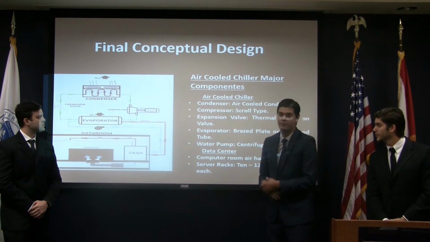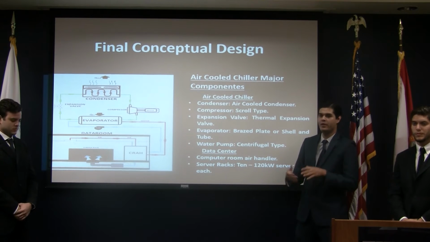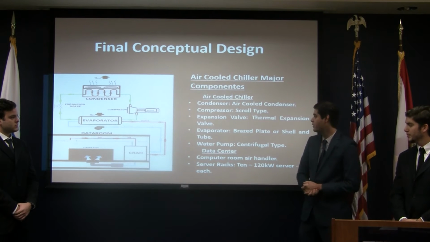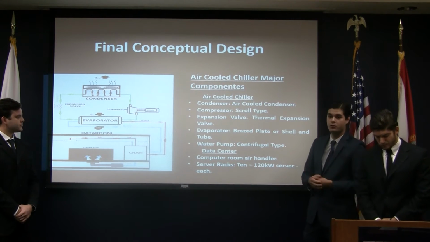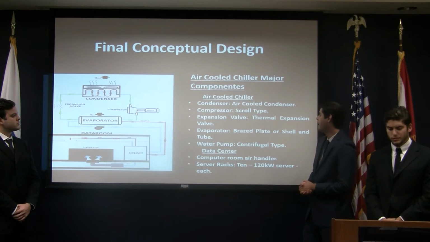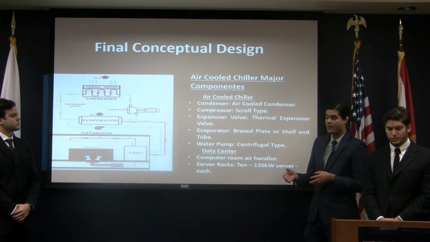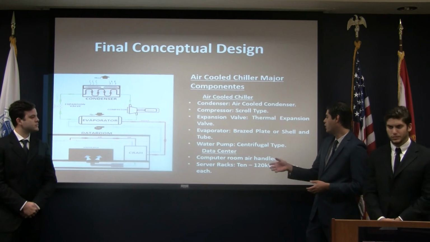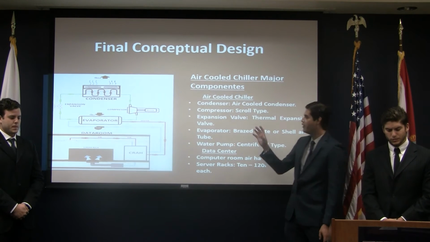As I already mentioned, the final conceptual design will be an air-cooled chiller, based on some preliminary research of different manufacturer catalogs and ongoing calculations. We have determined that the condenser will be an air-cooled condenser, and the compressor will be a scroll-type compressor. We will have a thermal expansion valve, and the evaporator can be either a brazed-plate evaporator or a DX shell-and-tube evaporator. Also, the pump will be a centrifugal pump.